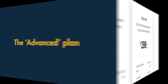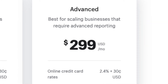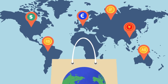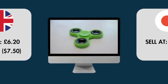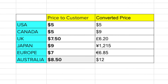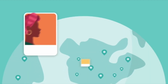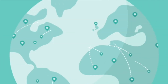The Advanced plan costs $299 per month and is the most fully featured Shopify plan aimed at small businesses and solopreneurs. It gives you eight inventory locations, 15 user accounts, lower transaction and credit card processing fees, and advanced customisable reporting tools. But the most significant feature is much stronger functionality for selling internationally — unlike the other plans, the Advanced plan lets you set individual product prices for individual countries, letting you price accurately for local markets rather than relying on currency conversion. You can also set duties and import taxes. So the main reason to choose the Advanced plan is if you want to sell internationally.